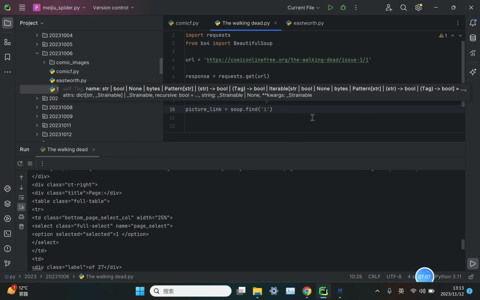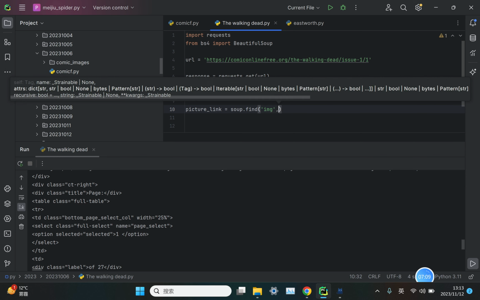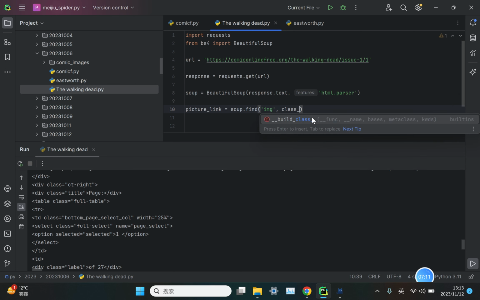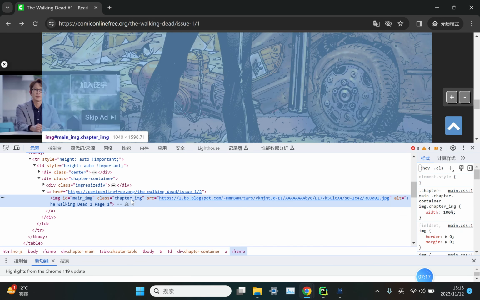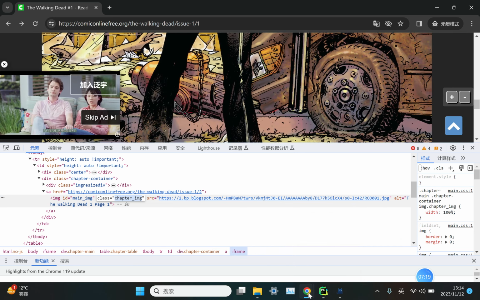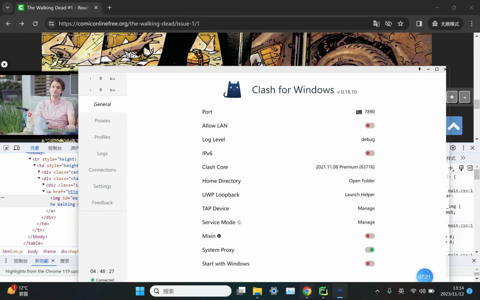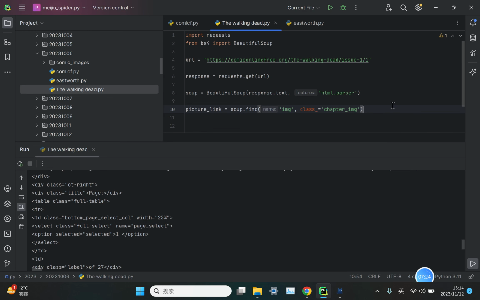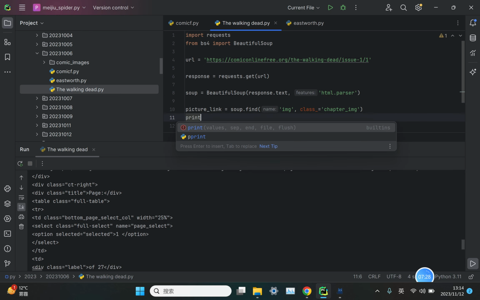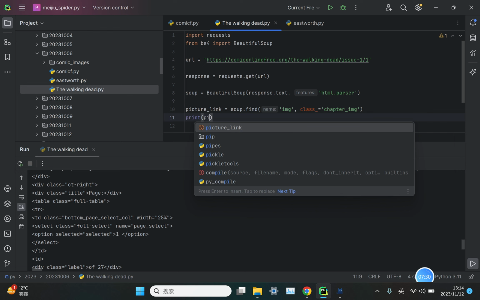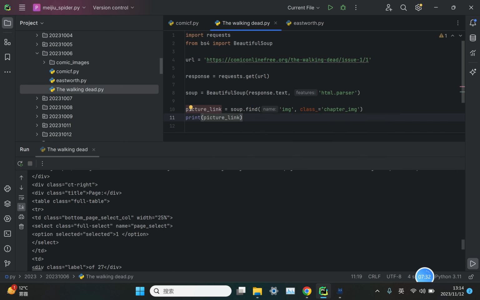So input img, and then class name is equal to the class name I copied, chapter image. Okay, let's write it here. Then let's try to print this picture link to see whether we can get the real picture link.